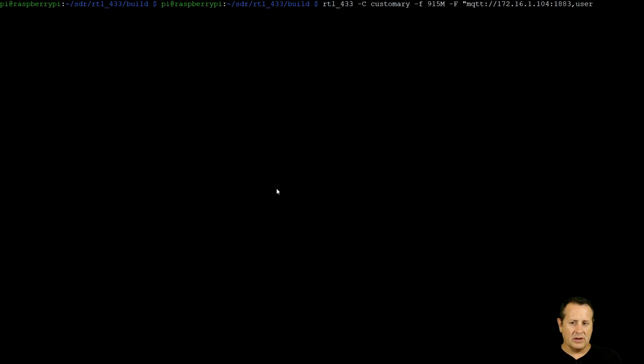You can go without using username and password, but you have to configure an access control list within the MQTT configuration. I haven't done that, so I'm just going to go straight up with a username and password. It's the easy route versus the ACLs. If you have devices that are going to send to this MQTT server that don't have any authentication, you're going to have to set up an access control list for it to work.